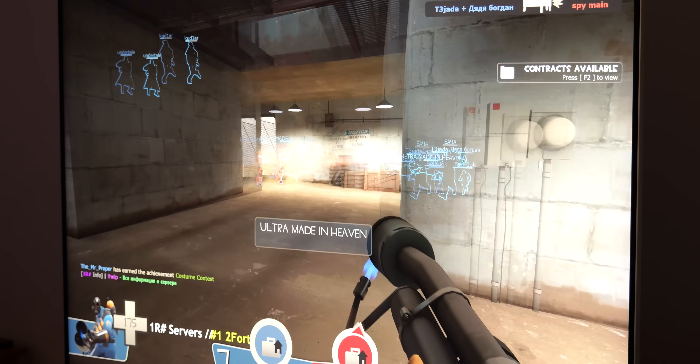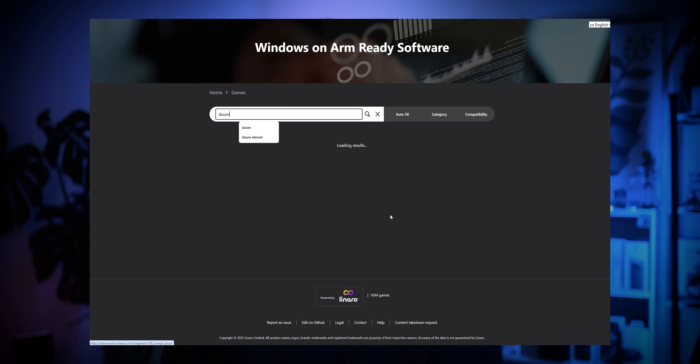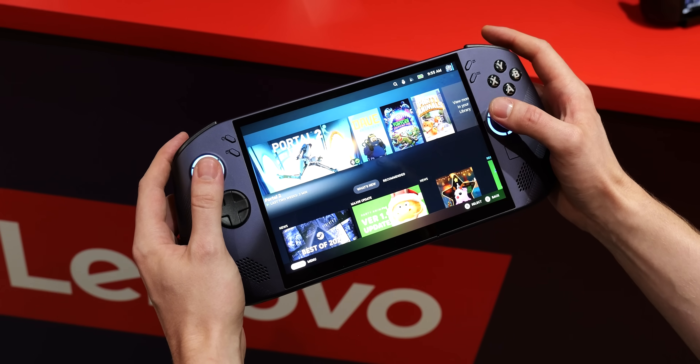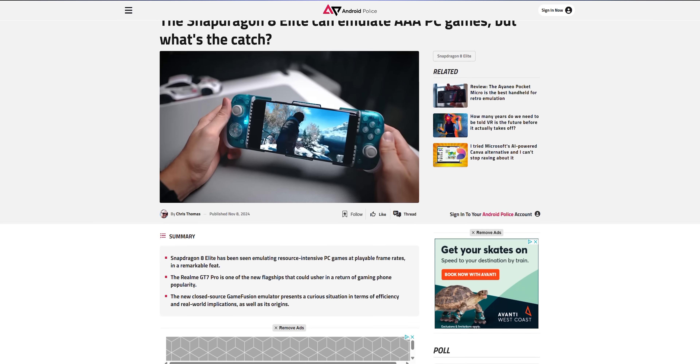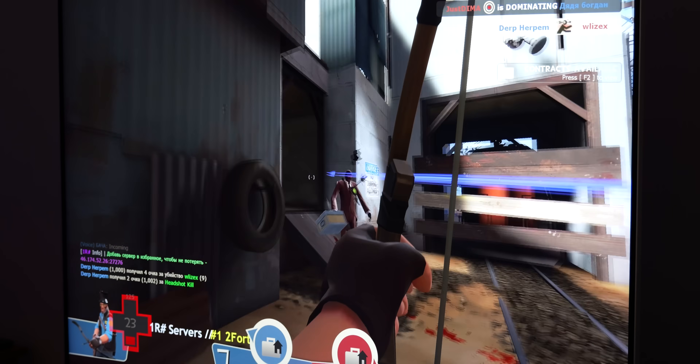Gaming is a different challenge altogether, and I haven't seen much progress in this area since last summer. Many older titles work great at moderate detail settings, but the compatibility minefield remains, and worksOnWOA.com is still an essential resource for checking compatibility. Gaming is still a bonus feature for this kind of machine, and most portable PC gaming action still involves Intel or AMD hardware. There are some promising developments around emulating a PC gaming environment on ARM, particularly with some Chinese brands on the Snapdragon 8 Elite — which uses the same Orion cores as the X Elite — and if any of that work trickles down to a hypothetical Snapdragon X2 Elite later this year, things could quickly start to change.